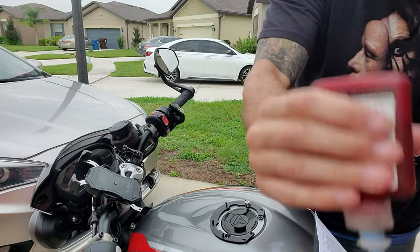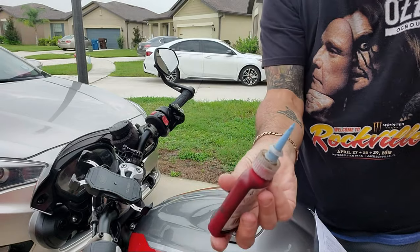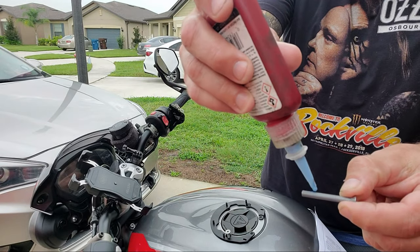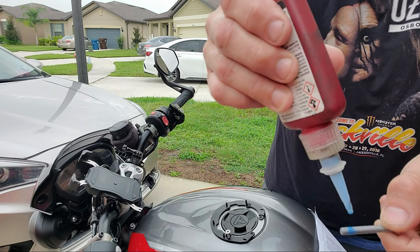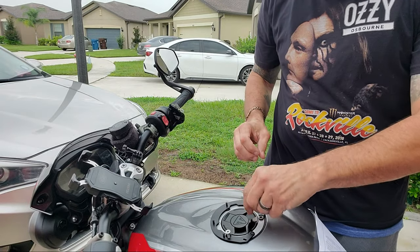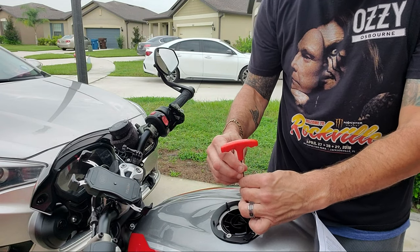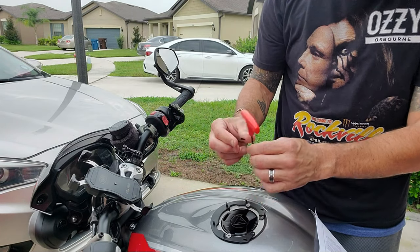I can get it to come out. Just a little bit on there. Trying to keep it off the paint. Same thing there. And I mean, the stock bolts were pretty loose, so I guess anything is better than what I had. Screw these down just slightly snug, until I get the other ones in.